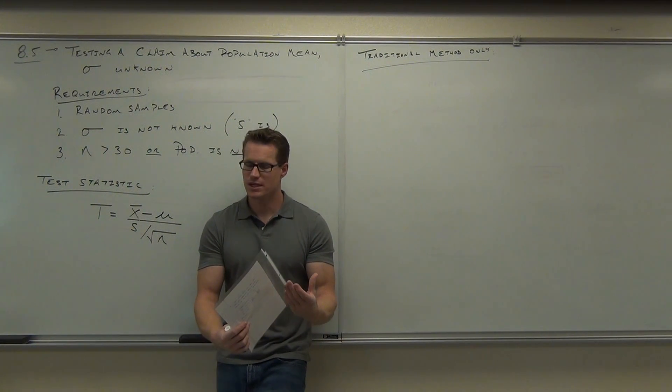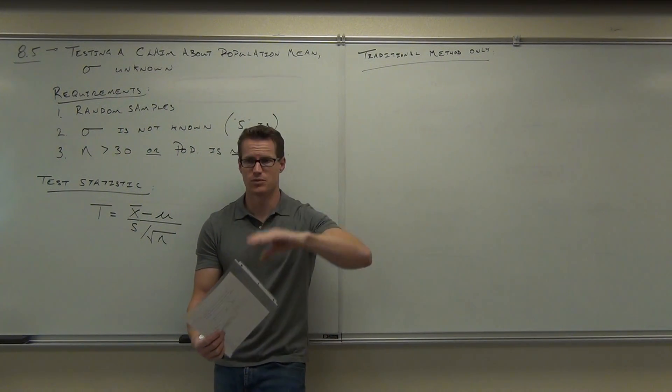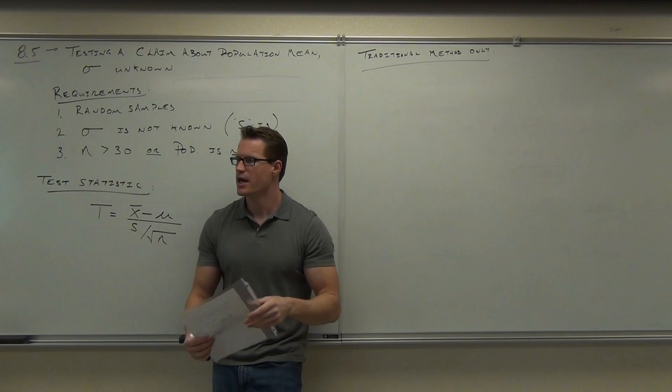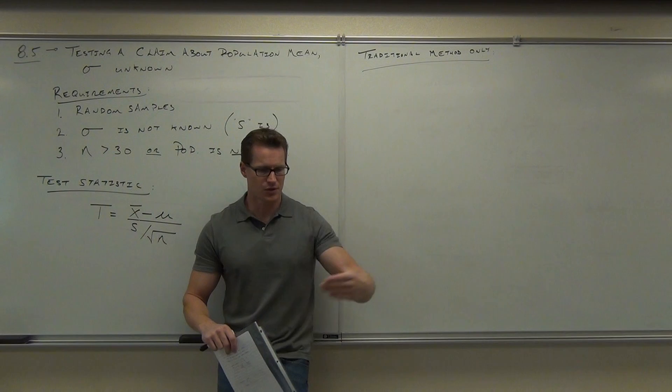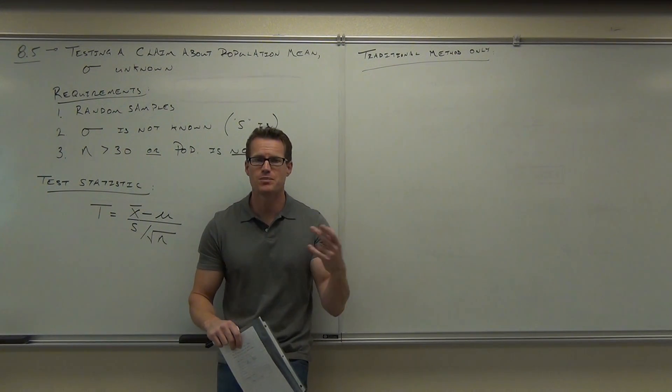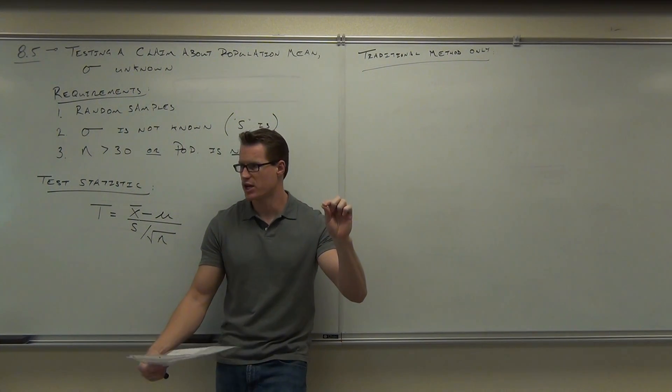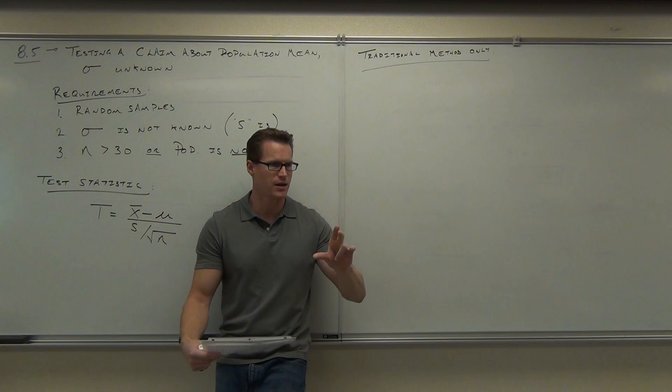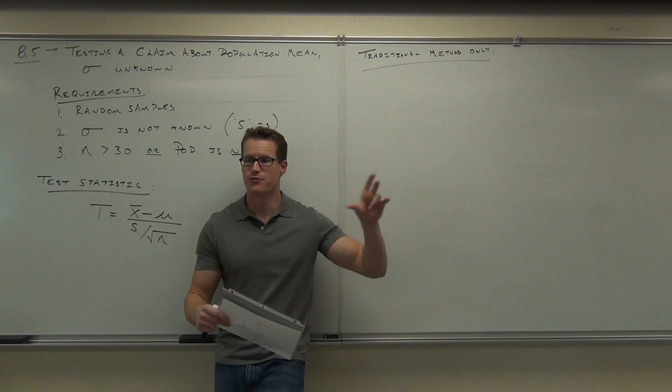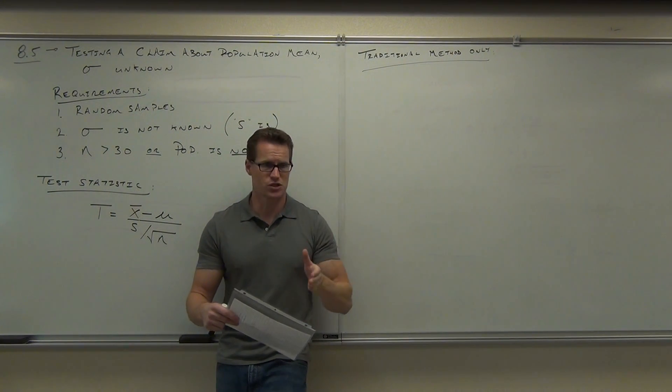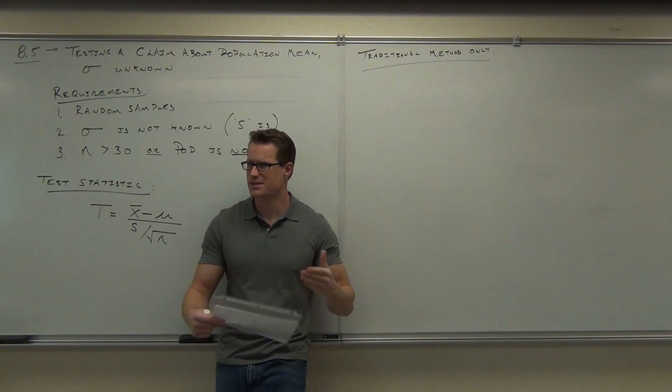I want to test this claim to see whether or not we're actually giving away too much soda consistently. Now, of course, that sample had too much soda in it on average, right? But he needs to be, sure enough, it needs to be significantly more for him to say, hey, we need to recheck our production. Because it could have been this. It could have been that the 39 sodas he pulled off just happened to be the ones that were a little bit fuller every single time. You with me? That's going to happen. That's going to be the random chance. That's why the sample has some randomness to that.